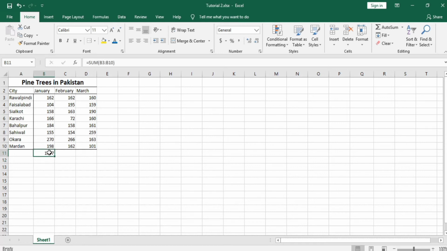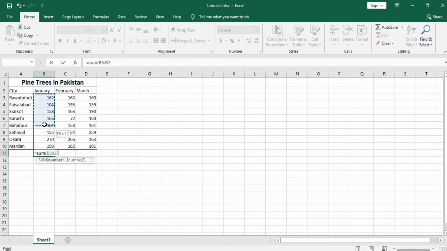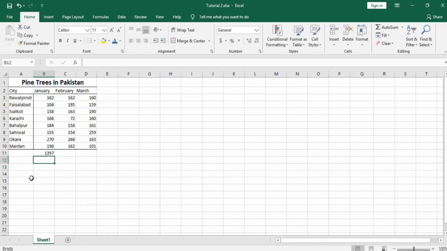Another way to select these cells is equal sign, sum. Select the cells which you want to sum up. For example, I select these, press enter, and you can find this value.